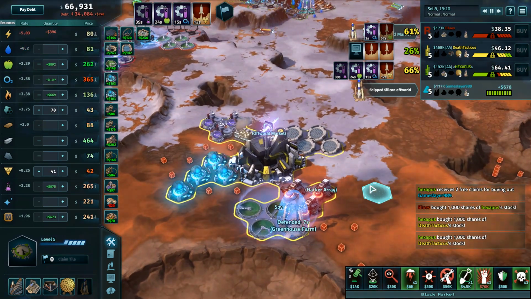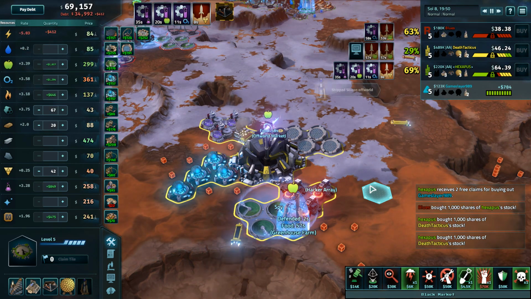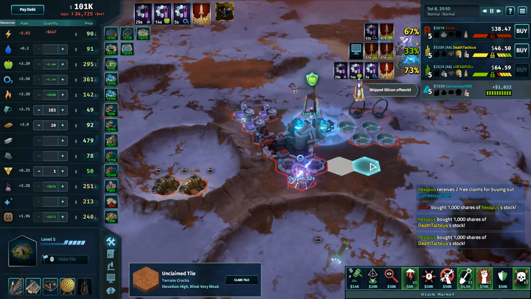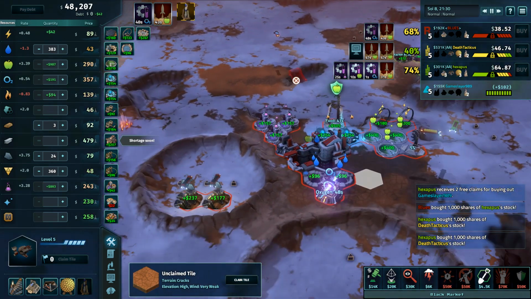DeathTacticus just got his second offworld back. So it's looking like DeathTacticus will win this race, especially with Blues helping. Not sure that Blues wanted to help there. But Blues doesn't really have a lot of good options, as Blues has been lagging behind in this game too long.